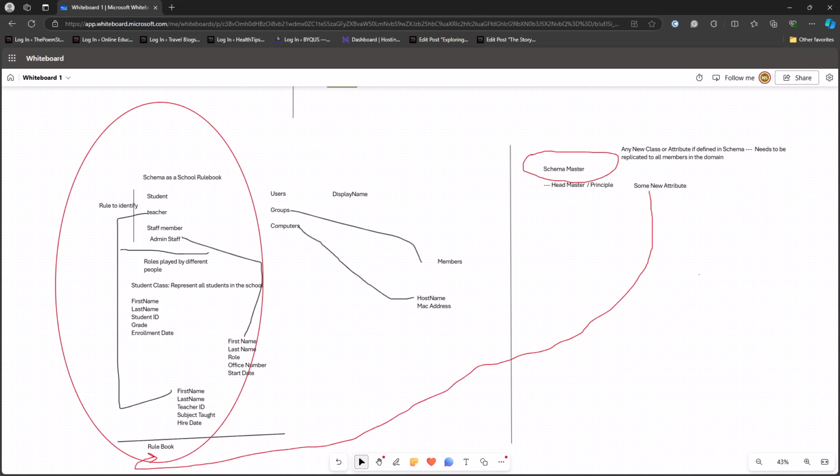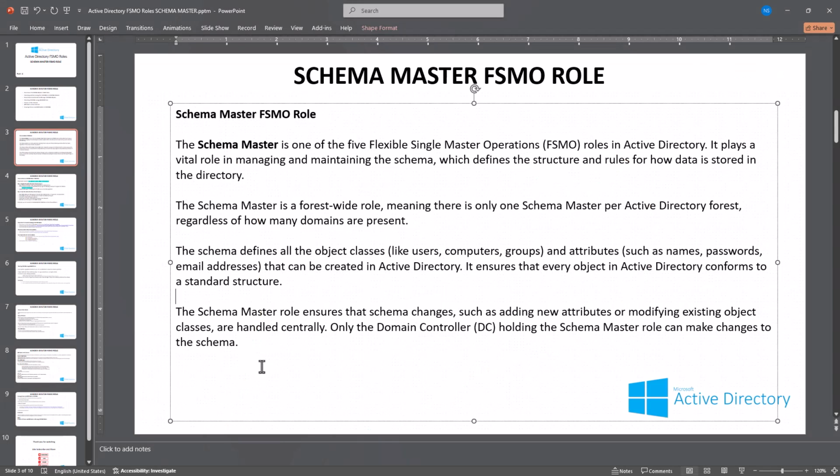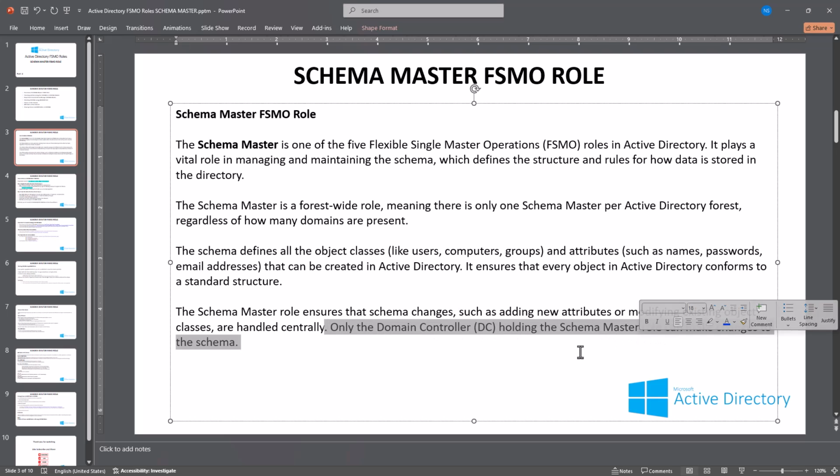The Schema Master role ensures that schema changes, such as adding new attributes or modifying existing object classes, are handled centrally. Only the domain controller holding the Schema Master role can make changes to the schema, right? So this is obvious: there will be one Schema Master, and only the domain controller which holds this FSMO role can make changes to the schema.